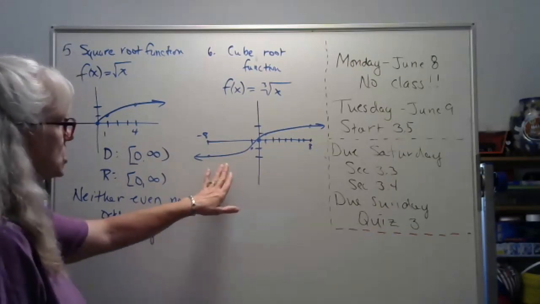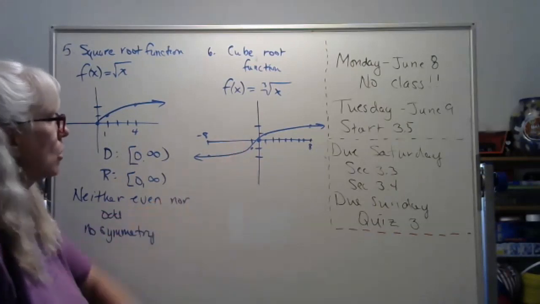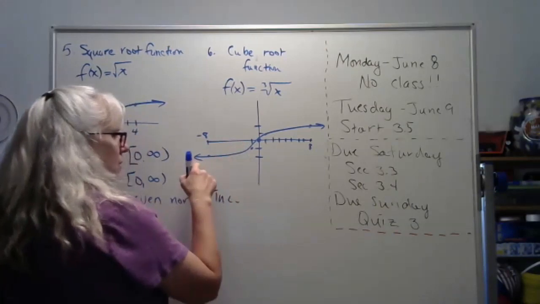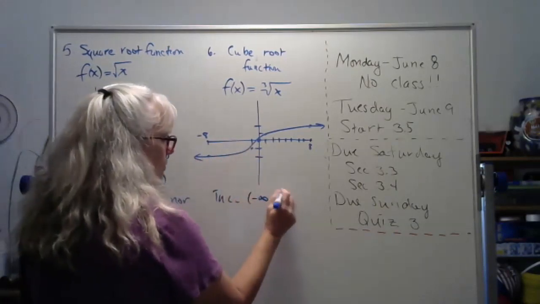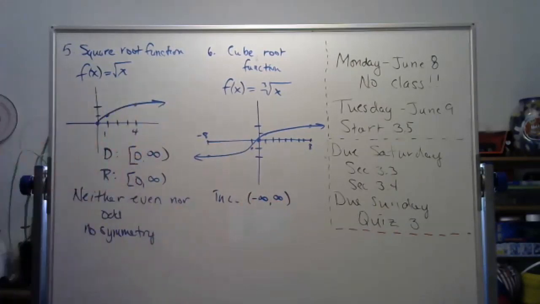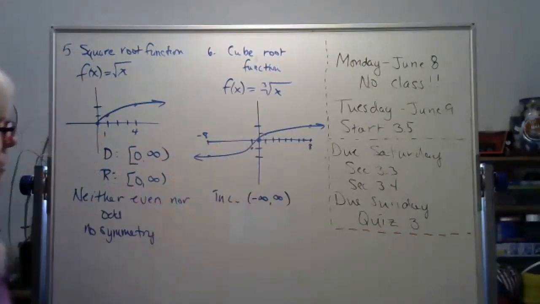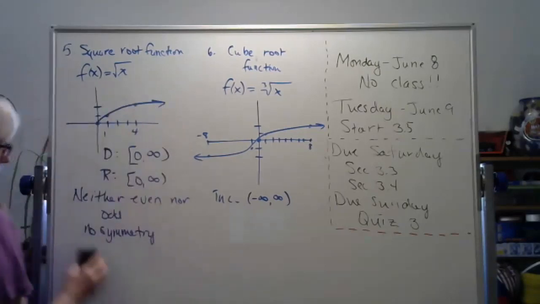In terms of information, its domain and range are going to be all real numbers. The intercepts are again at the origin. This one is increasing all along its length. In other words, if I walk, I'm always going to be walking uphill. So it's increasing from negative infinity to infinity. Symmetry would be over the origin, so you can double fold this and fold onto itself, which tells us it's an odd function. So, okay, you've seen all of those before. There's no exciting anything in any of that. So let's talk about a couple that you may not have seen before.